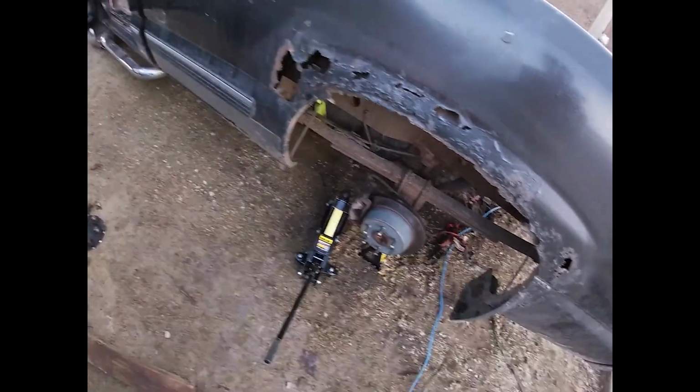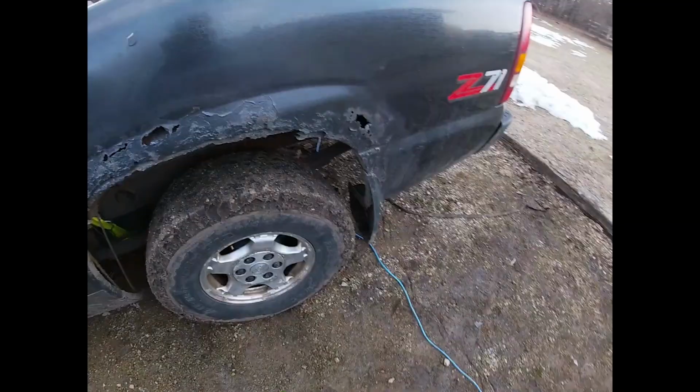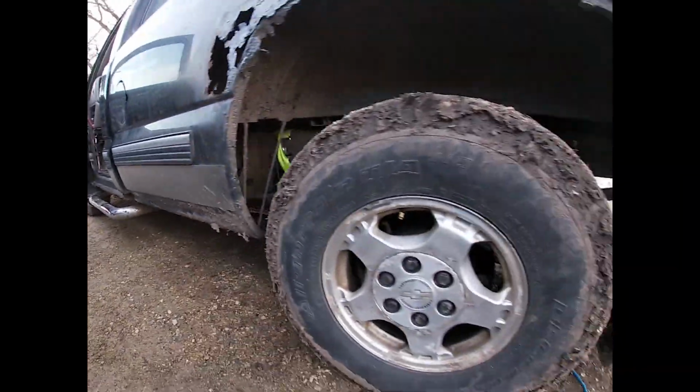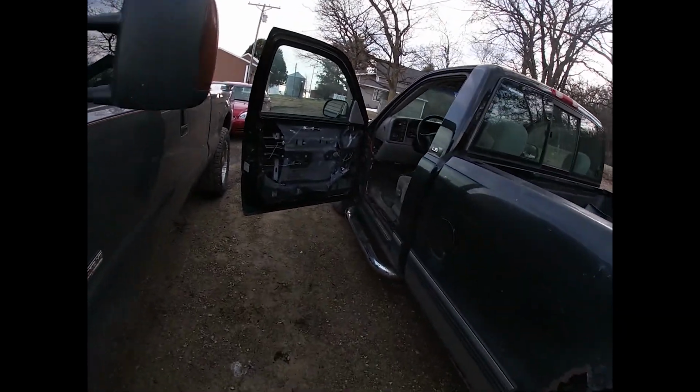So we can probably go ahead and get the tire back on now, and gonna give her a test drive, I think. Alright, she started out. We don't have any leaks. Tires back on, and I think we're good to go.